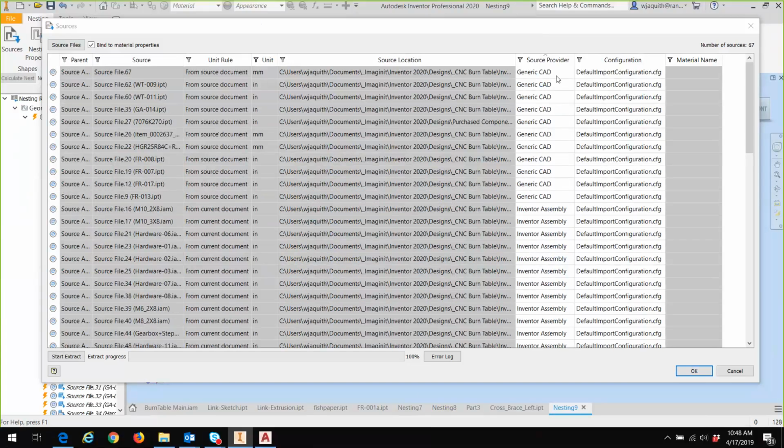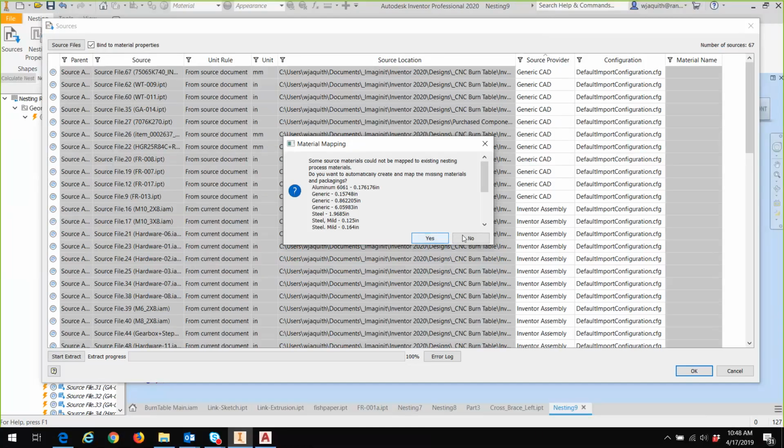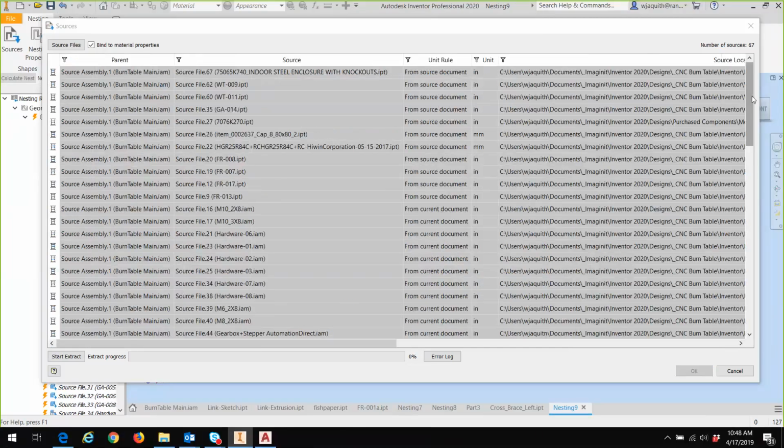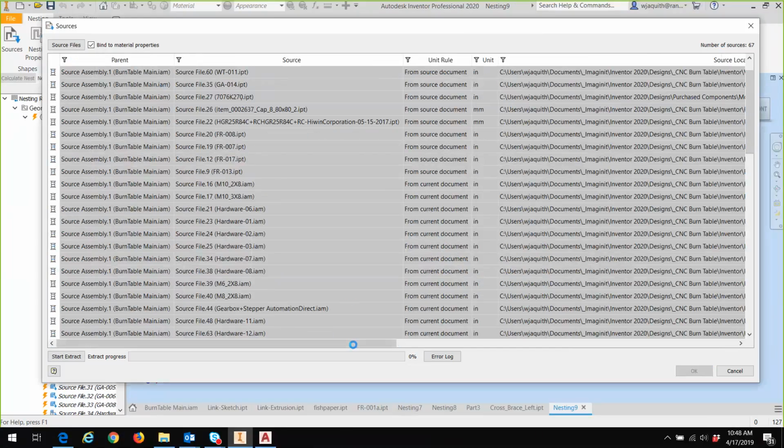And so I've got some parts in here that are generic CAD parts. It can't really figure out what they are. I'm just going to say no and not map those. It's going to go through the extraction process here. But it's going to find everything. And so the takeaway from that is you want to set your options before you do the nest.